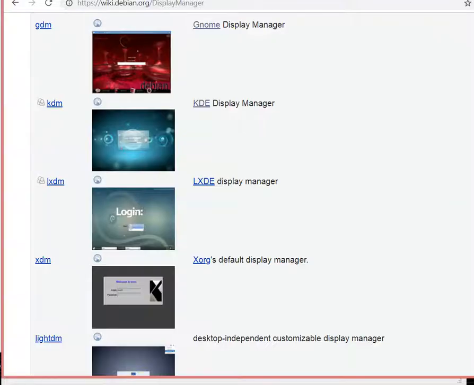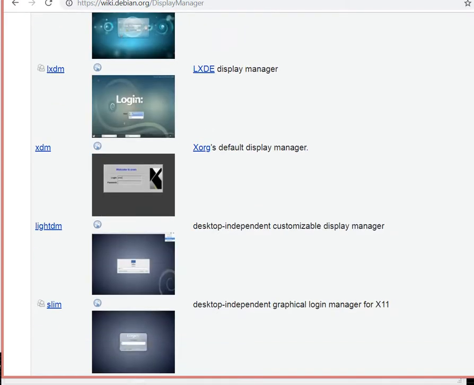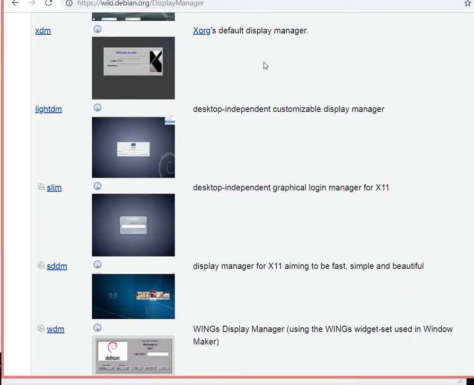As part of the login manager, we have the GNOME Display Manager, the KDE one, the LXDM display manager, and XDM, typically for Xorg, which reminds me of OpenBSD. Typically I've been using the Light Display Manager, and that's why I want to stick with it. I really like the speed of SLiM, it worked really well. The font just might need a little tweak.